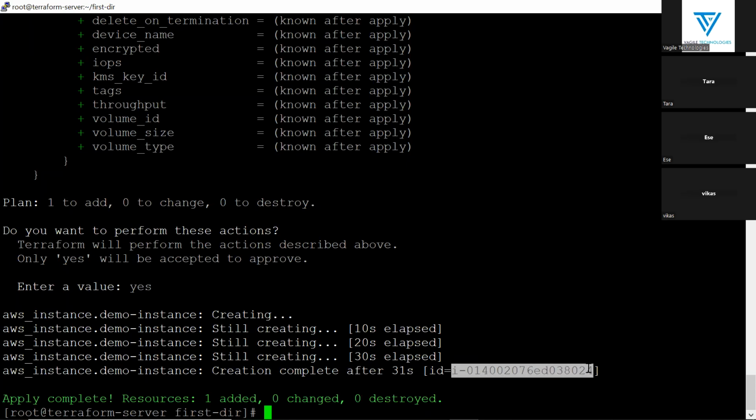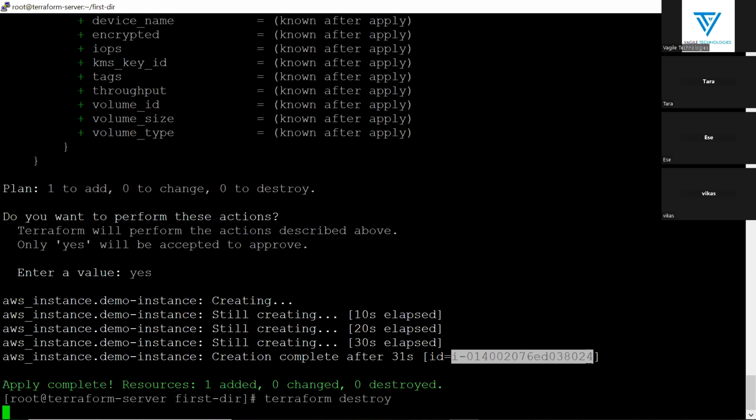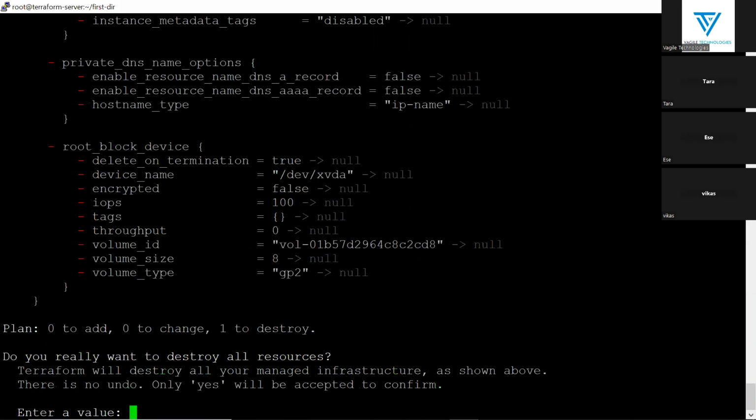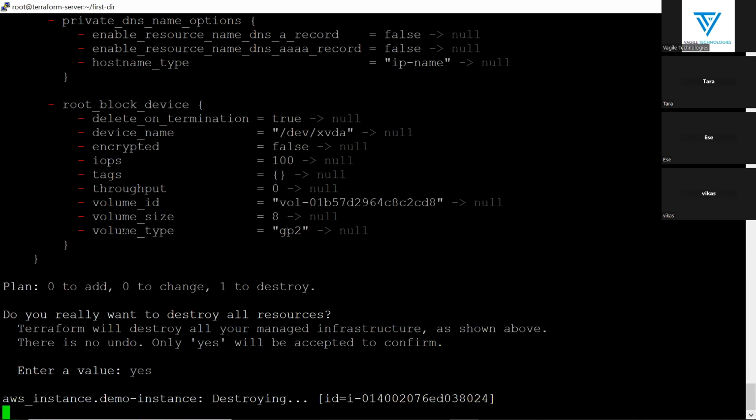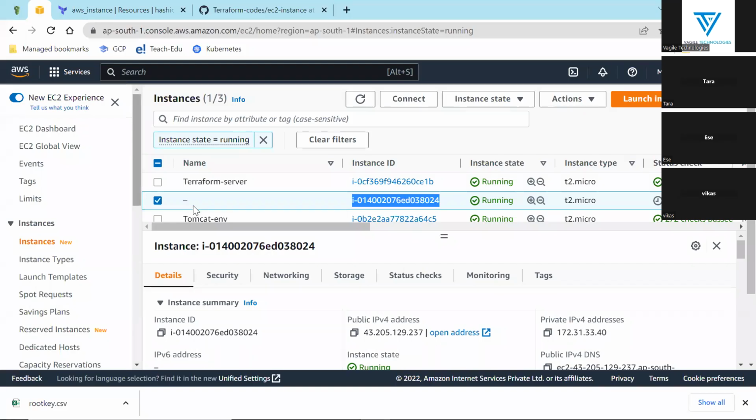Now, the beauty is that in less than half a minute, I can delete that. So I can come here and say terraform destroy, and it will destroy that particular thing. There are many options here. Say you have five things and want to destroy only one; there are options for that. But it says, would you like to go ahead and destroy? All these marked with minus will get destroyed. Yes. And it will take some 5 to 10 seconds, and it will destroy that particular instance for you. Now, if you come back, let's do a refresh here.